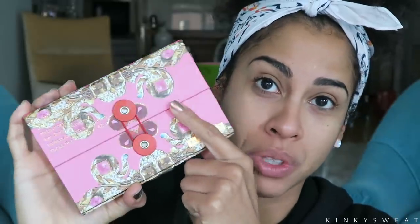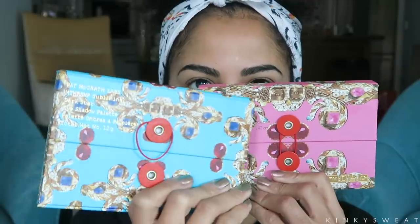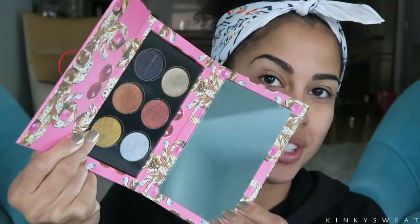Next up we have Metal Morphosis. It's housed in pink with the same kind of crown jewel design, though the jewels are arranged a little differently — this one has a deeper curl, and this one has smaller curls. Made in the USA, 12-month expiration shelf life, also 0.12 grams and 0.42 ounces of product. These are all metallic shades. When I saw this online I was like, 'Oh, it's a mini Decadence!' I don't know if she's going to bring Decadence back, but I'm so happy I grabbed that because it was limited edition.